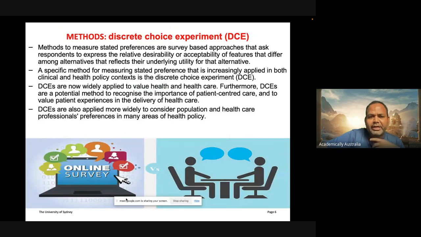For the method, we can use an online survey, or we can also do one-on-one interviews with patients, give them the questionnaire, and they can fill it in individually. I personally use an online survey because this population is not available in a particular hospital or area. Indians are living all around Australia, so it's very difficult to find patients, so we do this online survey. But if you are doing this kind of study in any hospital or clinic, then you can use individual interviews as well.